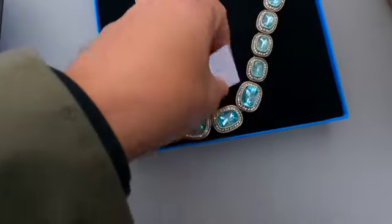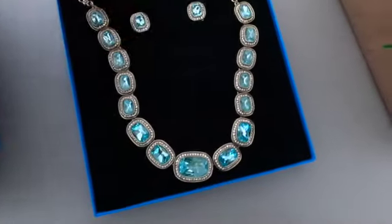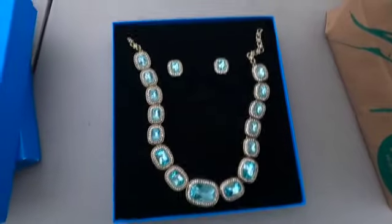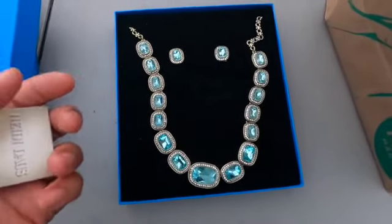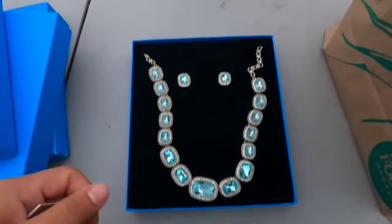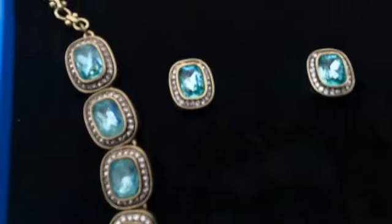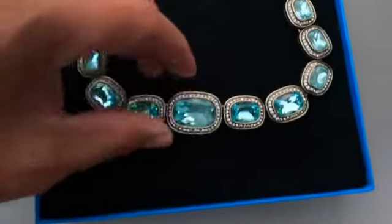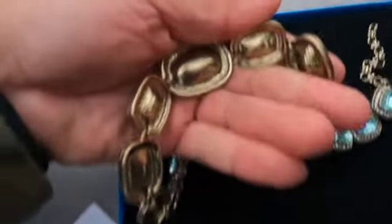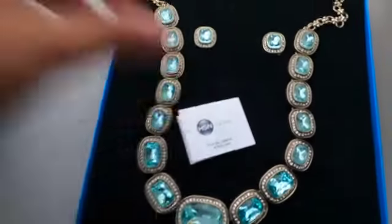Ooh, look at that one. It's costume. I like your camera. Oh, thank you. What is that for? I'm just recording videos of stuff that I'm buying. Oh, that's good. Yeah, it's like a little mini camera that I carry around. Good idea. I like that it has the earrings. And it's stamped right there. It's upside down, but still a really, really good set.